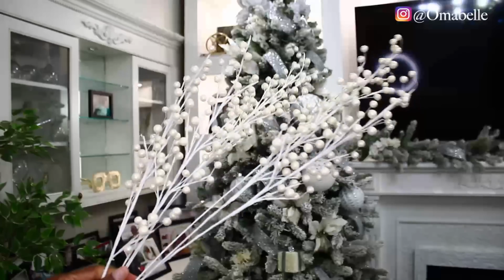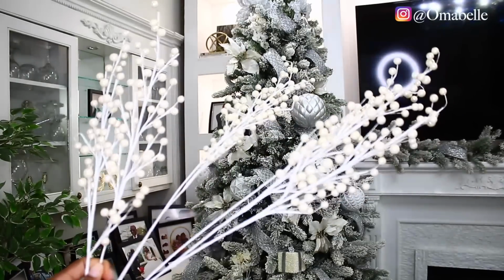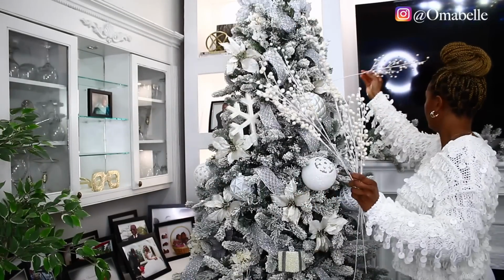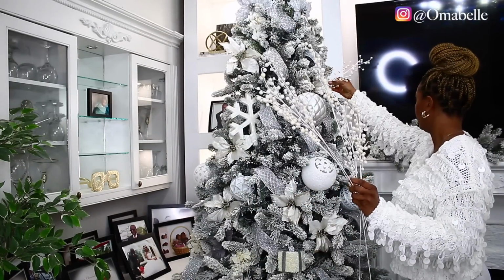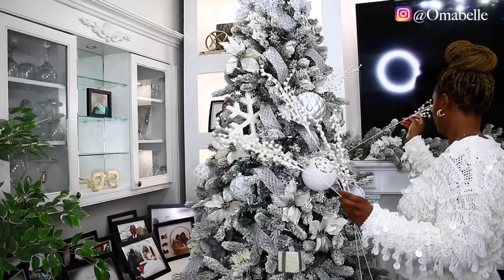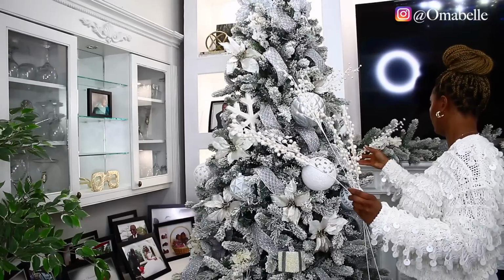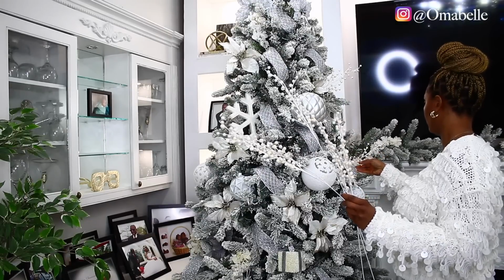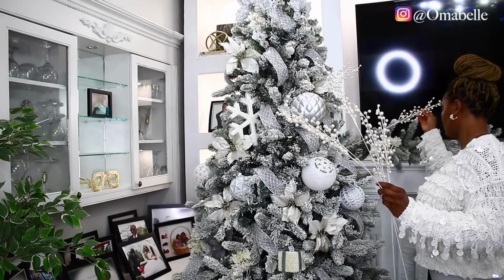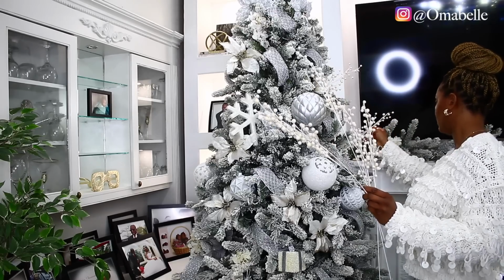I'm just going to add some picks. Also, my tree is giving me some masquerade inspiration, so it's as if I'm adding hands to the masquerade. You guys are going to see how it all comes together by the time I add the tree top, which I used a hat for this year. Usually we use stars, but this year I decided to go with a hat, and I absolutely love how everything came together.